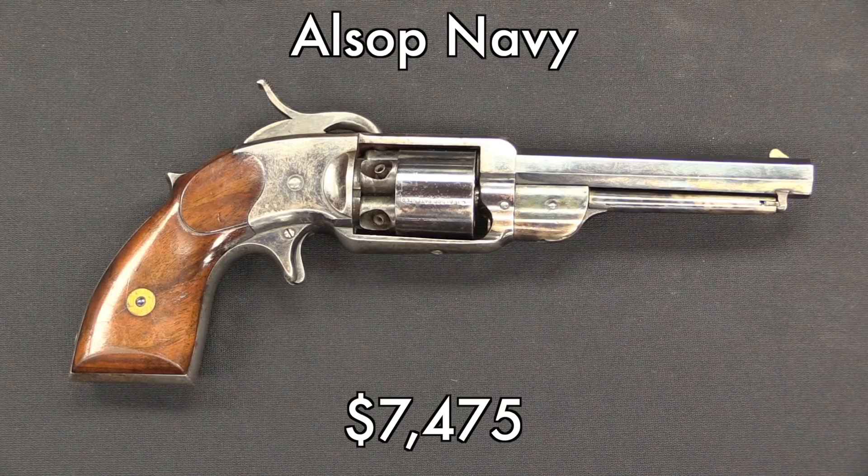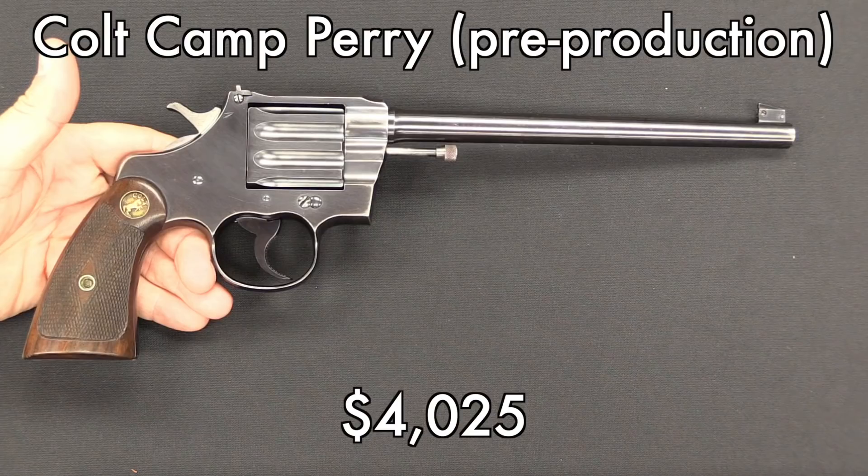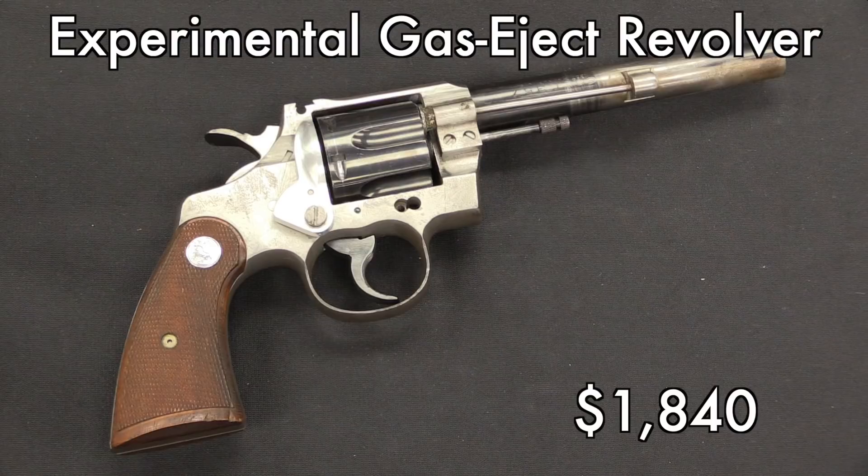The Alsop went for more than twice as much — $7,500 — largely because of its condition. There are only a couple hundred of these made, and this one is in really nice condition. It's pretty rare to find these with much of their original bluing left, and this is one of the better examples I've ever seen, which drives the price up. The same thing would hold for the Enfield if it were in better shape, but this one's a worn example. Being a Mark I is cool — there are fewer of those — and British Imperial pattern revolvers, early Enfields and Webleys, are going up in value. The Colt Camp Perry went for way more than a typical normal-condition example would, because it was in quite good condition and had a pre-production serial number with a Colt letter.